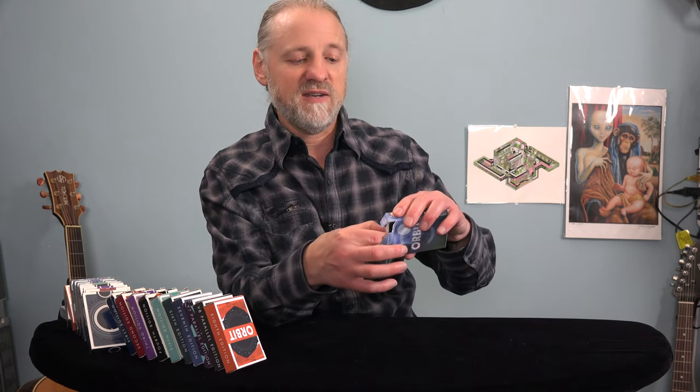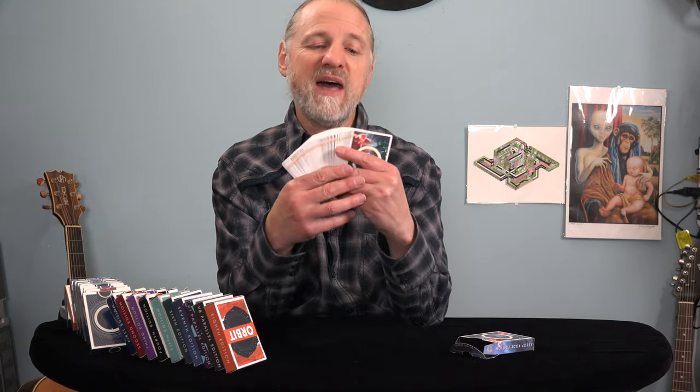Be not afraid. And on all of his cards here, it always says, the deeper you gaze into the abyss, the harder it is to look back. So that's his slogan up here. Persist and endure is his slogan, but in this case it says be not afraid, which I assume is the Aesop Rock slogan. Again, if you can get these, really badass deck of cards. I like them a lot.